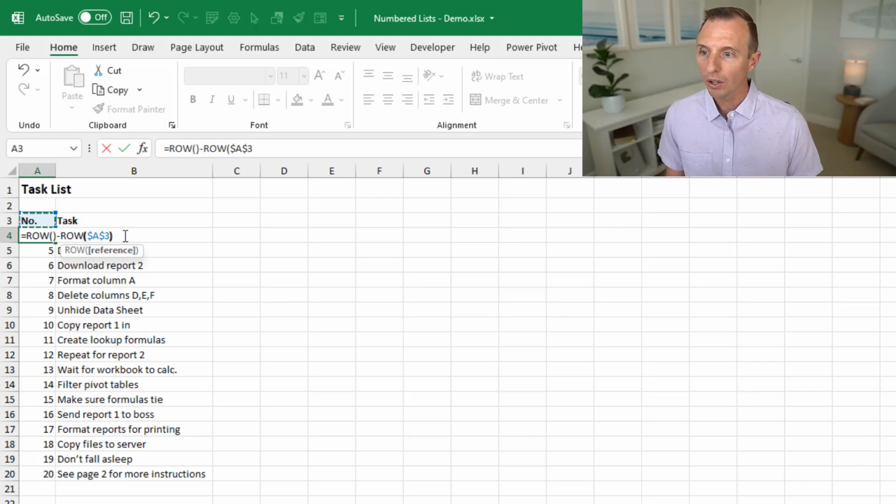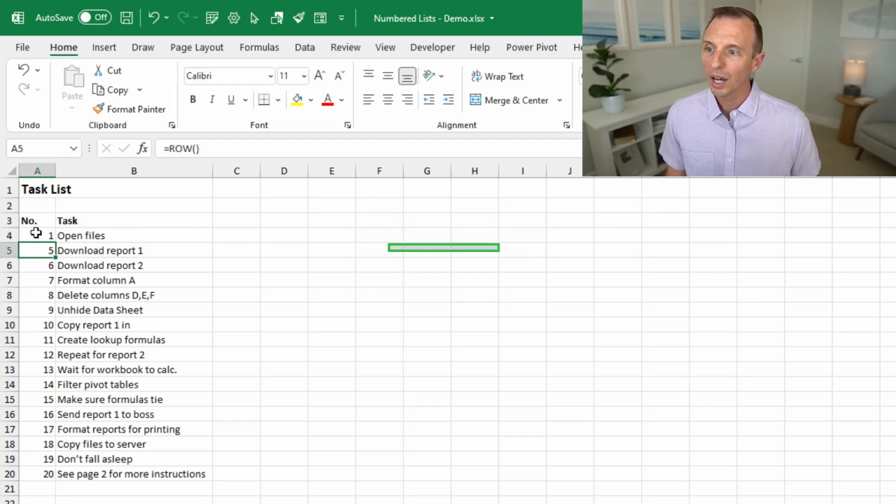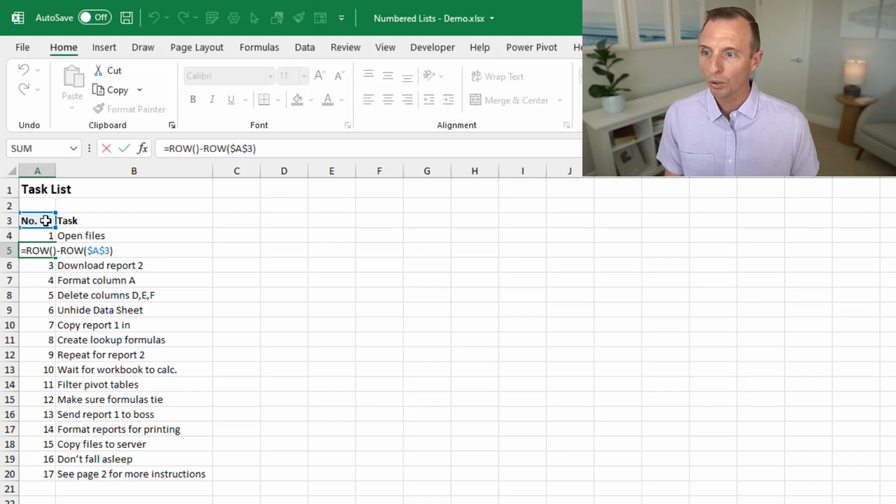So let's go ahead and do that. I'll close the parentheses, hit enter. That's essentially going to give us 4, the current row number, minus this row here, row 3, and return a 1. And now, of course, we need to fill down the formula, so I'll double-click the fill handle. That'll fill this down, and that formula is dynamic in the sense that here it'll calculate the current row number, which is 5, and again subtract this row up here, row 3, to return a 2.